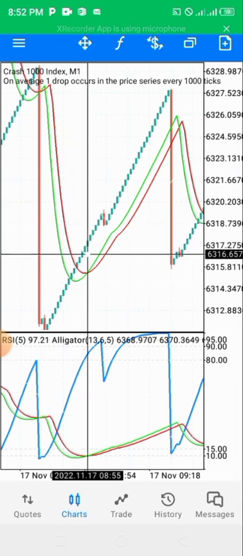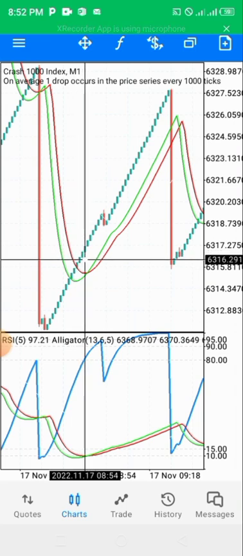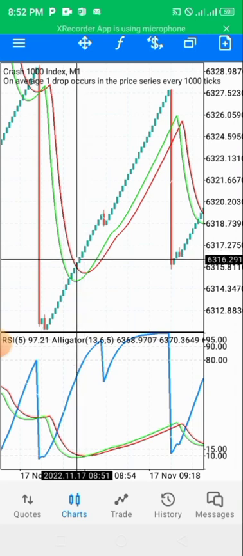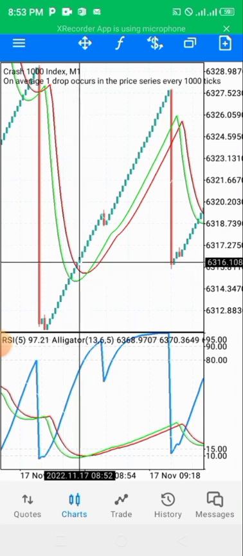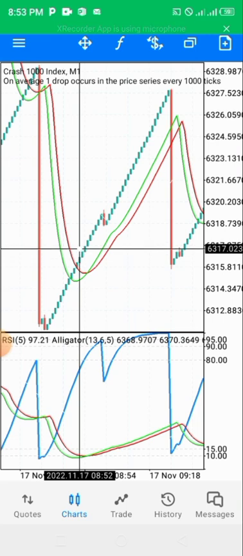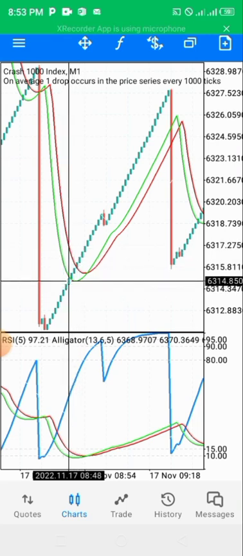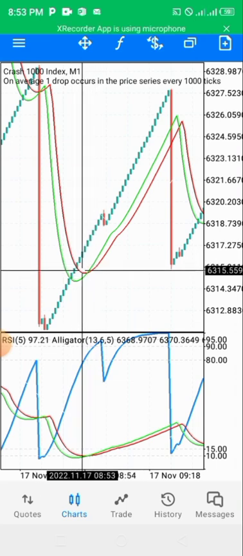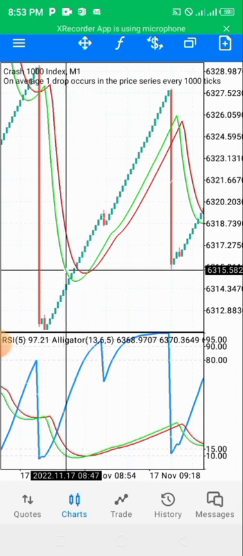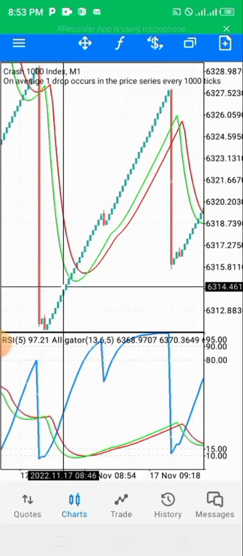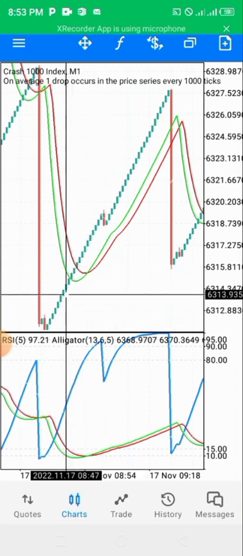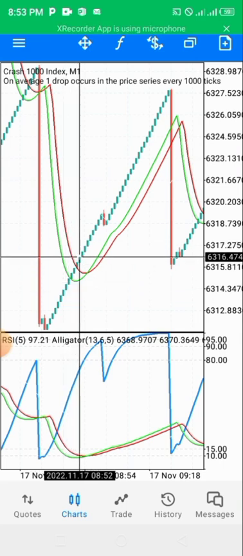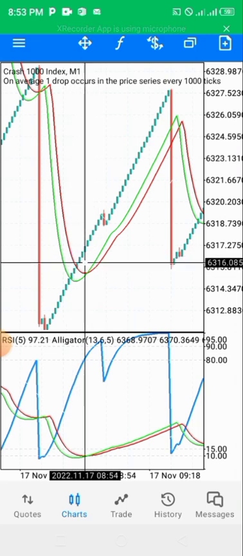So this is your entry, okay, this is your entry, this is your entry. You have to open your positions when you see this candlesticks going above this indicator like this. The indicator here has to cross over each other like this. The red and green indicator have to cross over each other, and you have to wait till your candlesticks go above the indicator. So this will be your entry, okay.